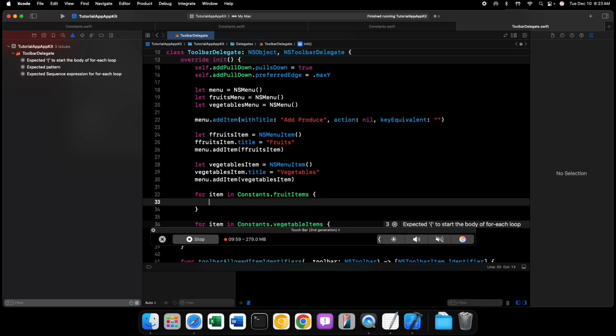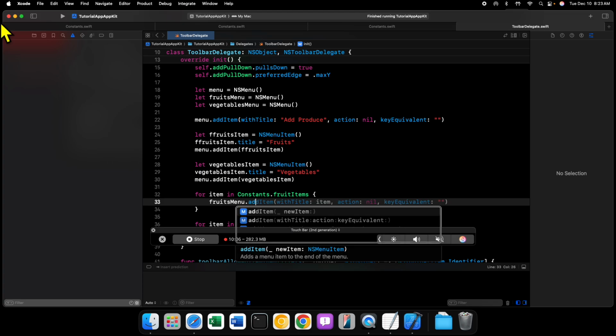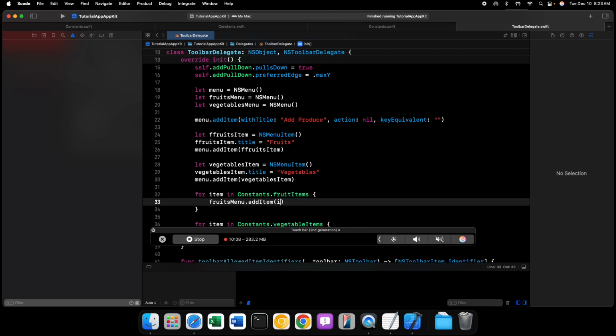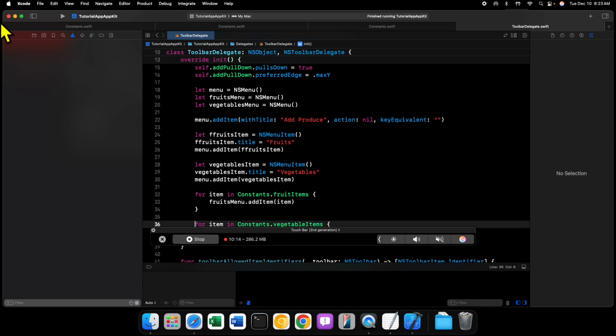Inside of the first for loop here, we will say fruits menu dot add item. And then inside of the second for loop, we will say vegetables menu dot add item.